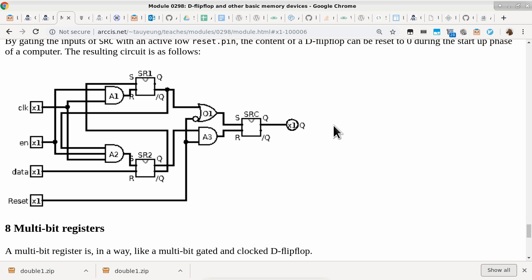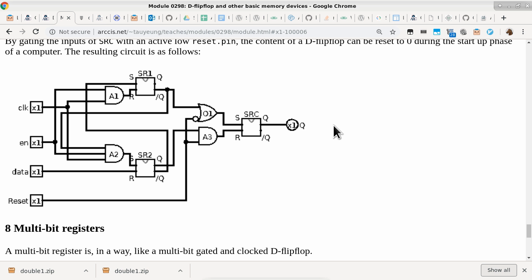So this time we have one extra pin, which is called the reset pin. So let's take a look at the reset pin and see whether we can explain what the reset pin does to the entire thing. The reset pin bypasses a whole bunch of circuitry, which we have seen previously, and it goes straight into an OR gate through a negated input and an AND gate through a non-negated input pin. What does a 1 do with an AND gate? Nothing, right? Because anything AND 1 is the original thing. So it doesn't really impact. Whatever is coming in is going to be going out when the reset pin is a 1.